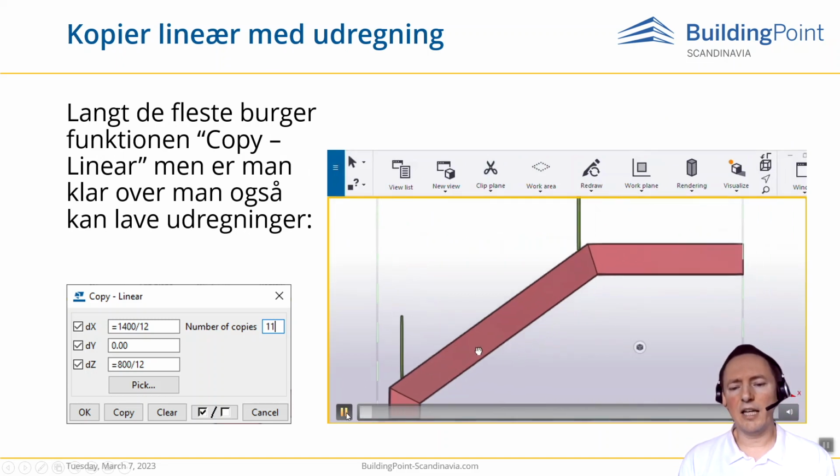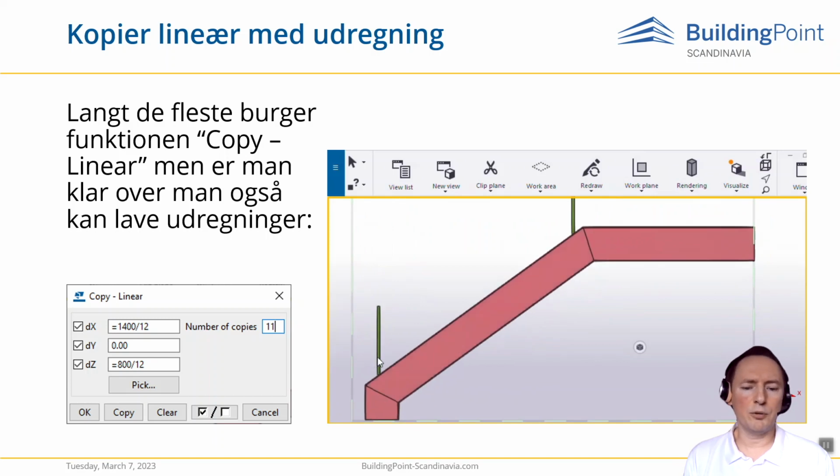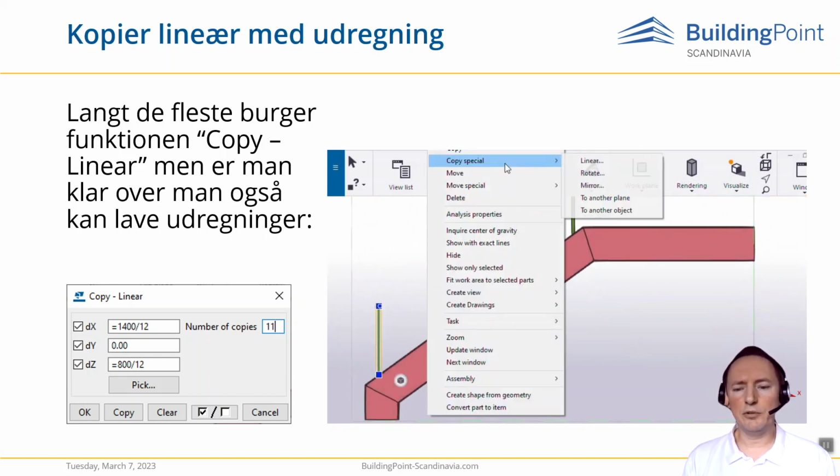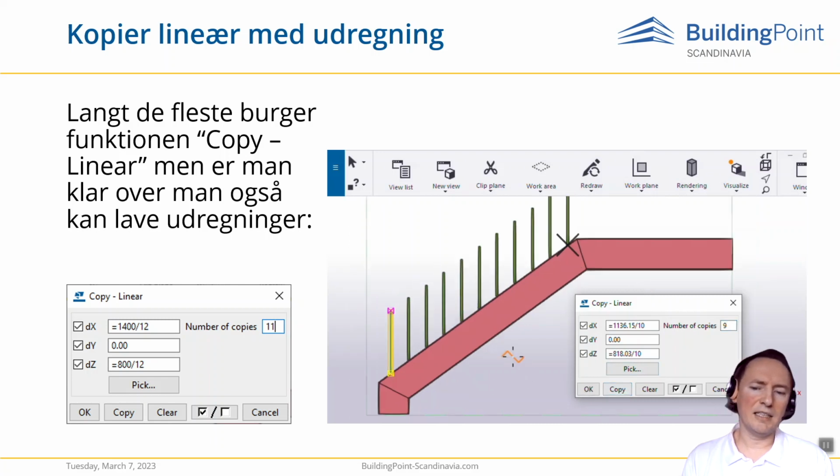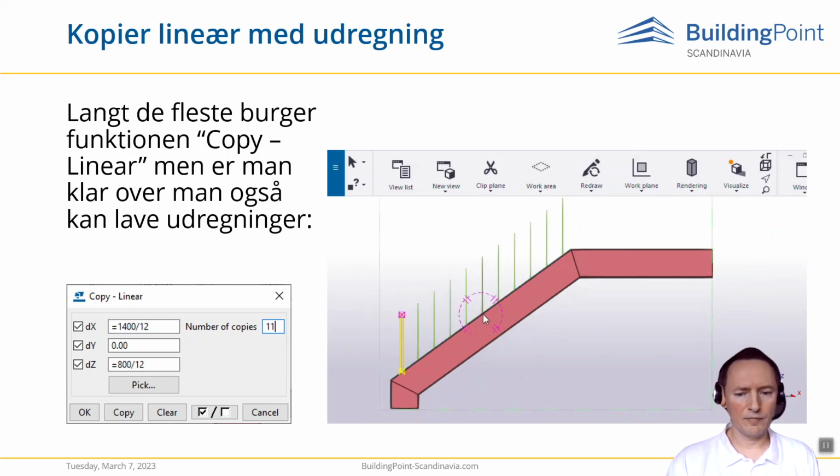So here I have a stair and I have 2 balusters, and now I want to put some extra balusters between these 2 balusters with equal spaces. So the way we do that is starting my line tool. I pick the 2 balusters, so I get the distance between them. I get the X and the Z information, and now I will do some kind of calculations instead of the normal copy. So I say I will divide it in 10 spaces, and I want to have 9 pieces. So with that, I can say copy, and then I get exactly equal spaces between all these ones.